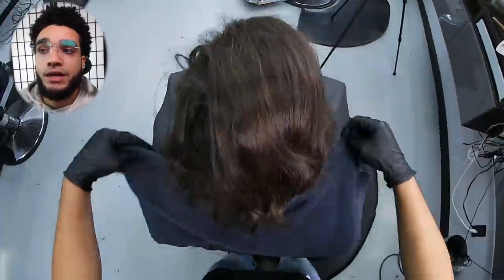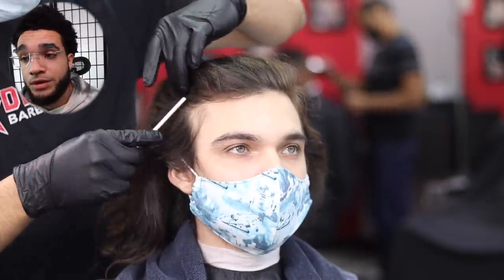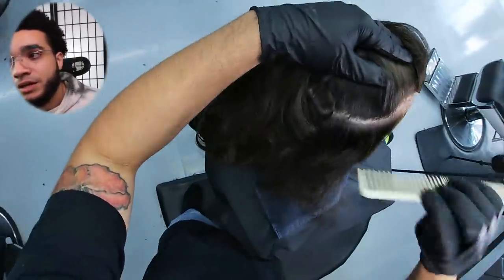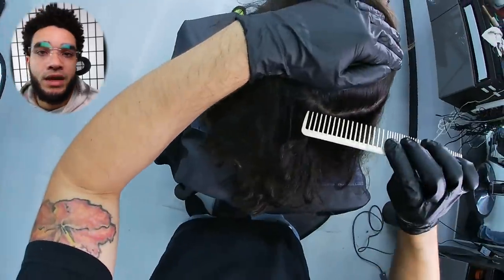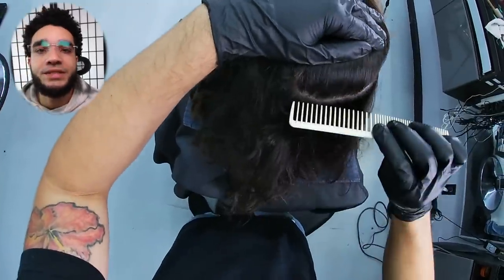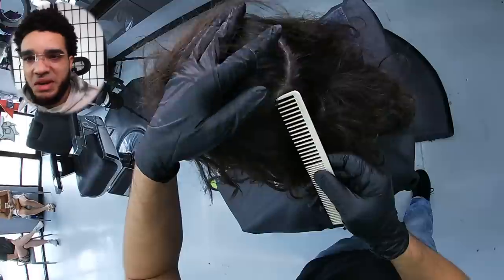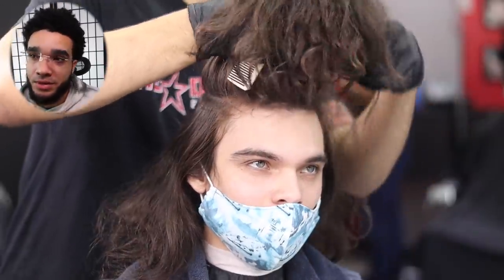We're going to get ready and get going. We have our towel — and you'd think with me bringing this towel I would drench the hair with water, but no. Mistake number one right there: I tried to part the hair dry. There's a point later in this video where I say I'll drench the hair, but it wasn't until I tried to put the hair up.